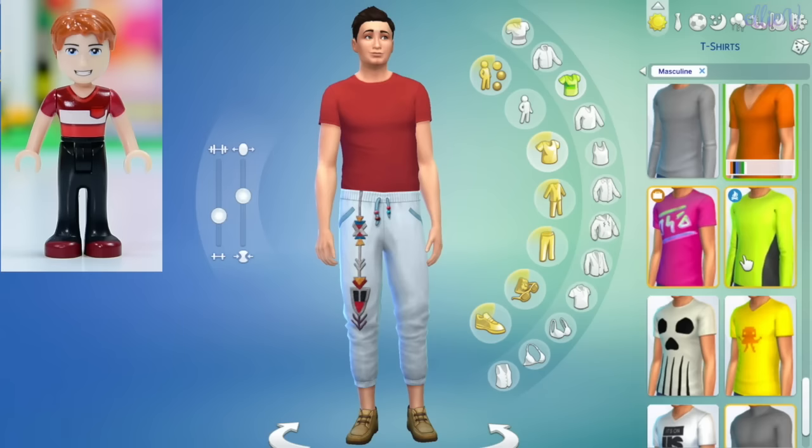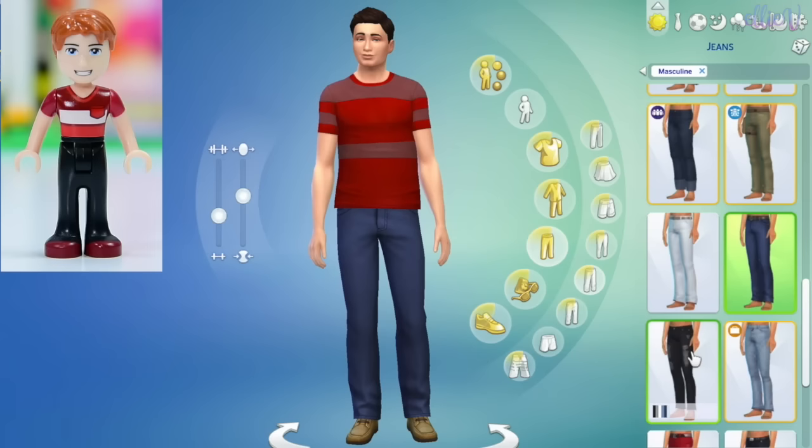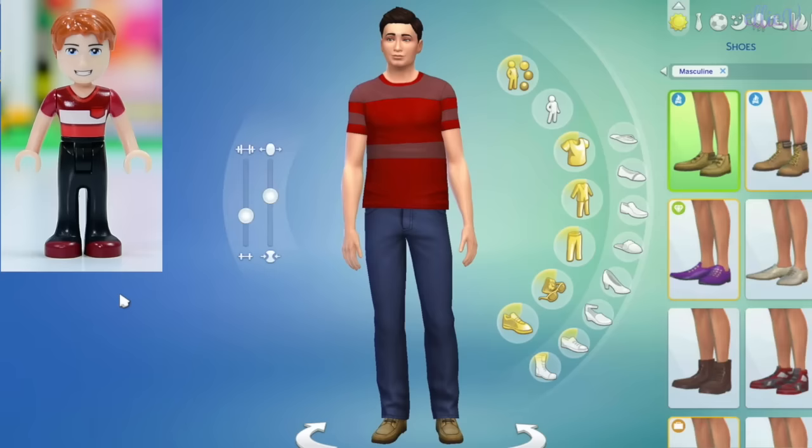Come on, Red. There he is. There it is. Red stripy dad t-shirt. And we'll just put some jeans on him. He's going to be really, really comfy. Wear some comfy jeans for Henry. That looks all right. He looks comfy there. Make him a bit darker. And he's wearing loafers. He's totally dressed as a comfy dad.